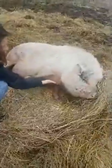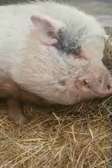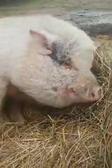Hi, Hammy. You like that? Oh, no. So sweet, big boy. Some scratches. Oh my gosh. Oh, is that good, Hammy? He does have eyes. They're there, just in case anyone was wondering. Get some armpit scratches. You can see he's got little tusks right here too. So that would be how he would defend himself out in the wild. Hammy doesn't really have anything to worry about in here. He's very well taken care of. Obviously.